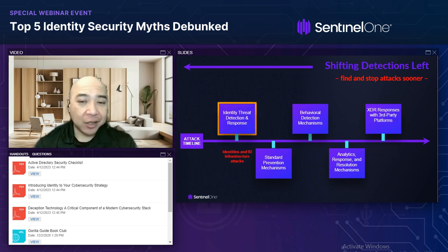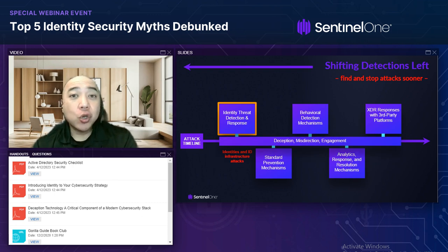This is where identity threat detection and response fits in. This is detecting attacks that target your identities post initial compromise when they start attempting to conduct reconnaissance. And this is the earliest possible time you can detect them if they manage to successfully compromise a system and get inside. They haven't moved around yet. They try to steal a local credential or they try to query Active Directory. You can detect them. You're detecting them because they are targeting identities and the identity infrastructure with attacks, right? A rogue Active Directory query gets detected in this phase. So this is as far left as you can get.